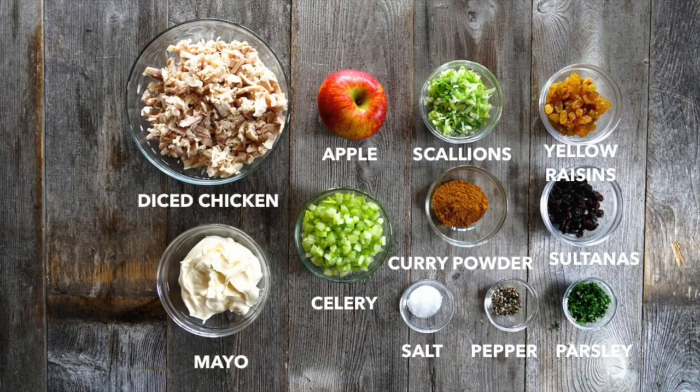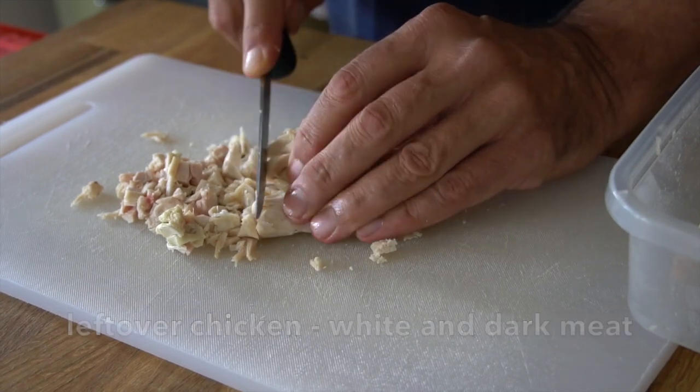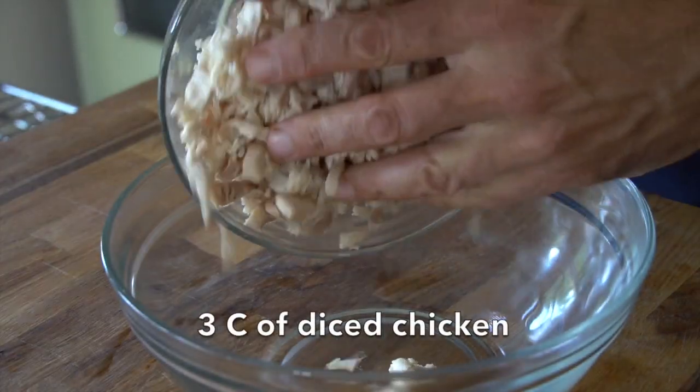Okay, let's get into this recipe. Here's a photo of the ingredients you're gonna need. I bet you already have most of those ingredients on hand, which is a good thing because you're gonna be able to make this salad in record time. We're taking a medium-sized bowl. First ingredient is chicken. Very finely diced, bite-sized pieces. I love this recipe because I'm using leftover chicken, which is really great. Place the chicken into the bowl, and now it's time to add some wonderful flavor enhancements.